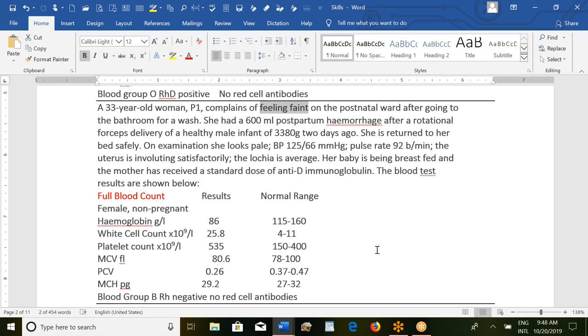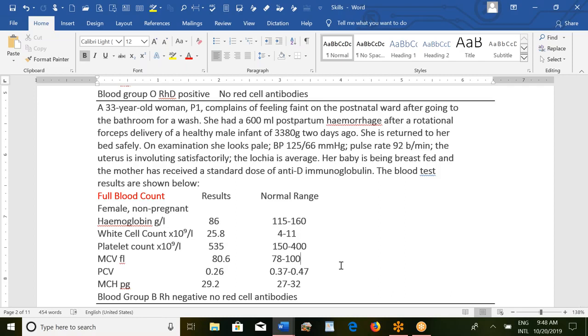Before starting any treatment, you have to see how she is behaving, what the clinical condition is. Is she dehydrated? Because if you look at BP, the diastolic is 66, still normal but towards the lower side, and the pulse rate is high. First of all, you need to see whether the patient is well hydrated or not. But obviously there is some infection and this high platelet count. So maybe she has some thrombophilia, or maybe hemoconcentration is there.